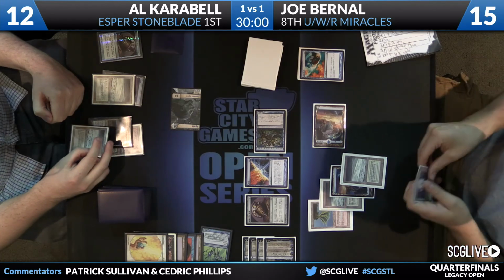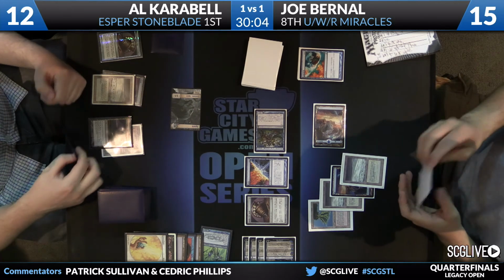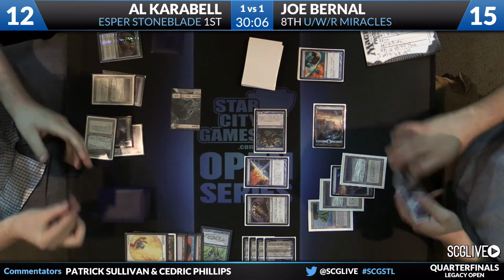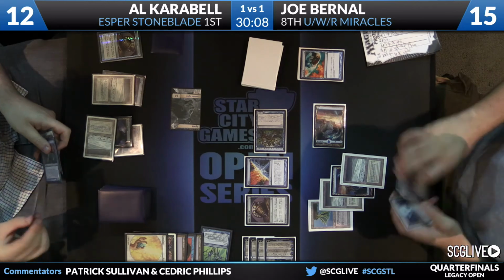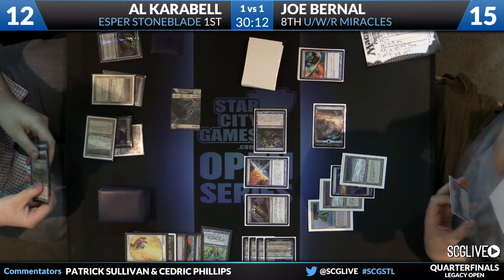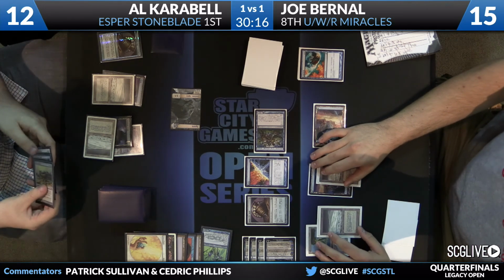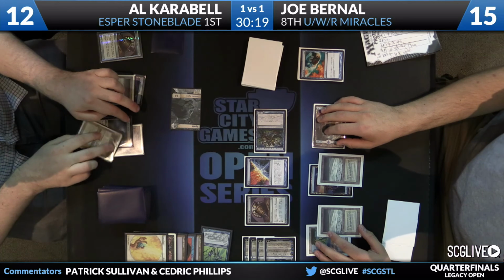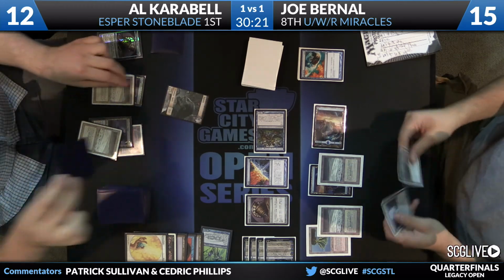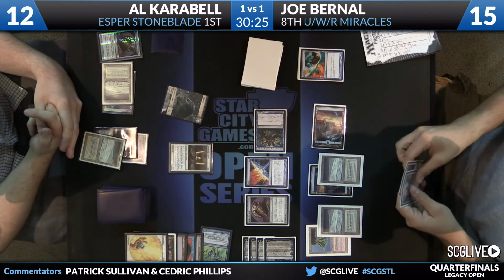Karabell's down to 12. You see Bernal at 15. Sometimes you see Esper Stoneblade lists with some bizarre utility lands. You see a Dust Bowl every now and again, you know? Joe's been known to play a Dust Bowl. Yeah. Along with Back to Basics. Get him. I know you love that. Patrick and his Strip Mines and Sinkholes. Yep. The fun police. Here's a Stoneforge Mystic.